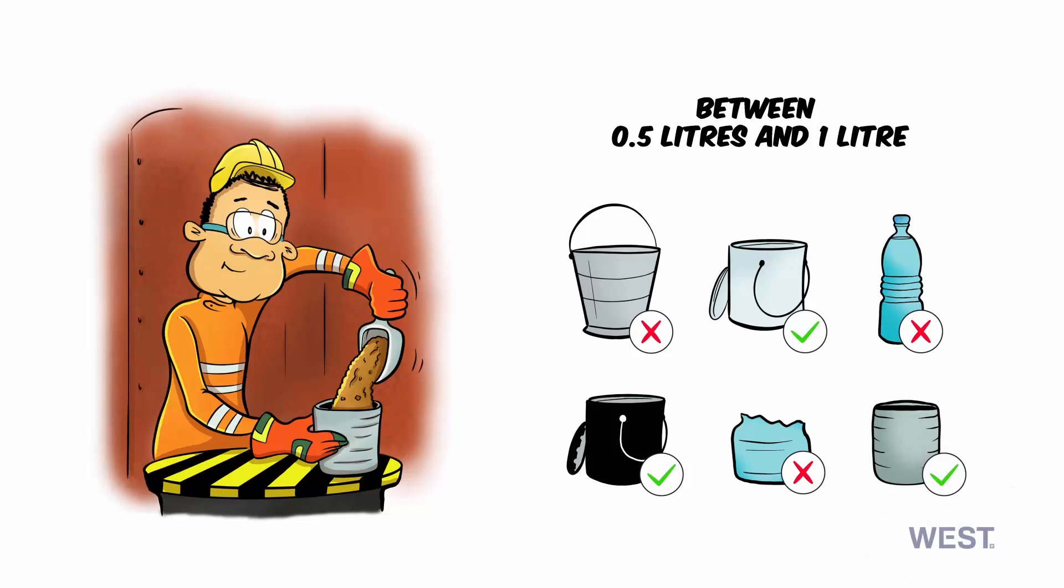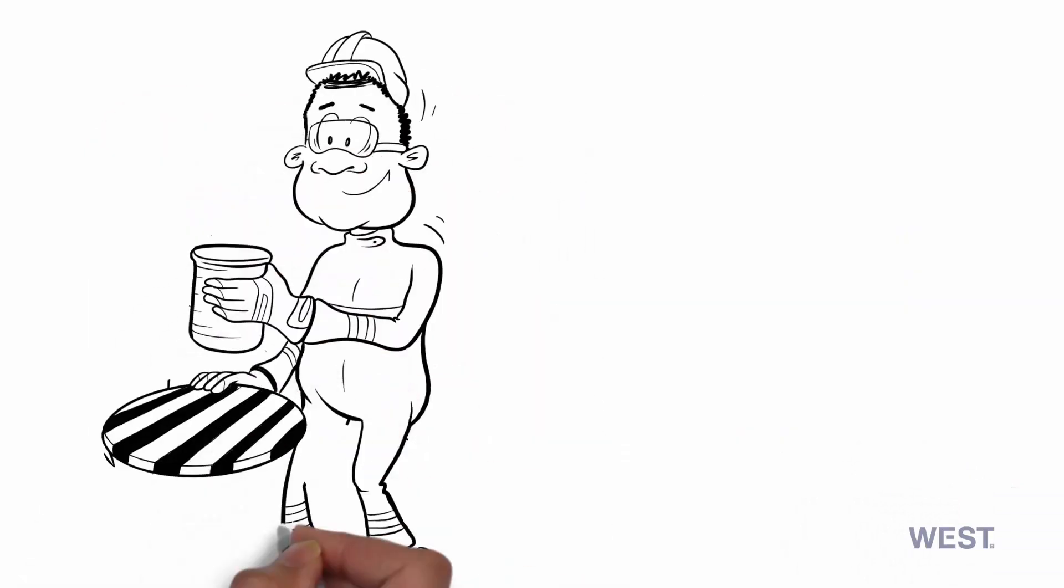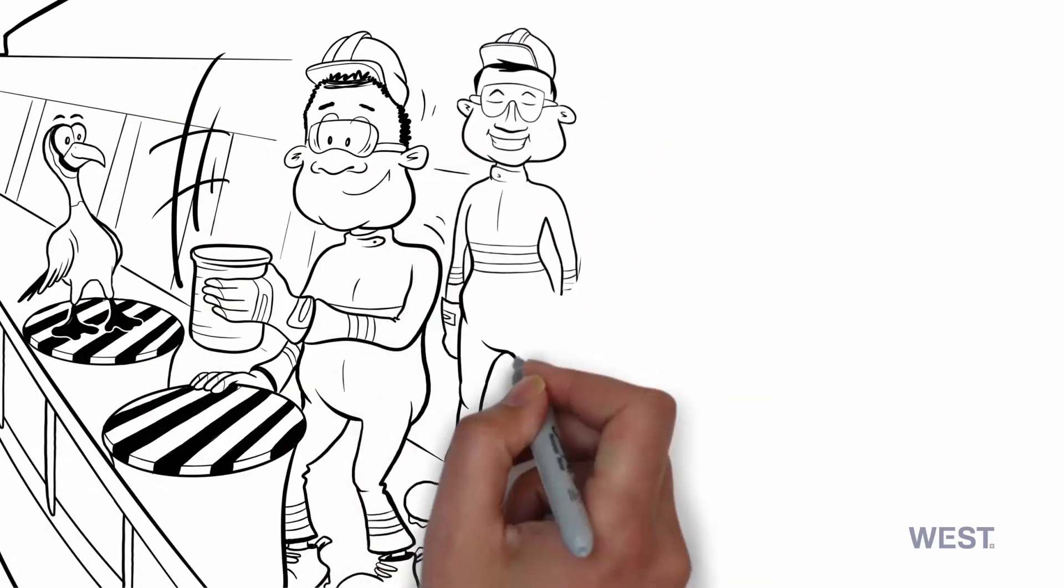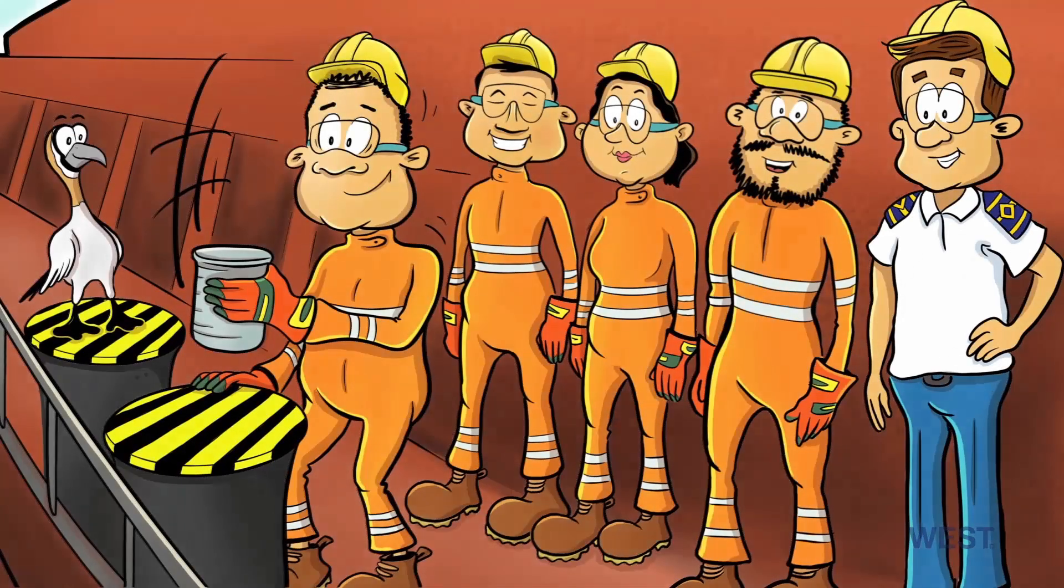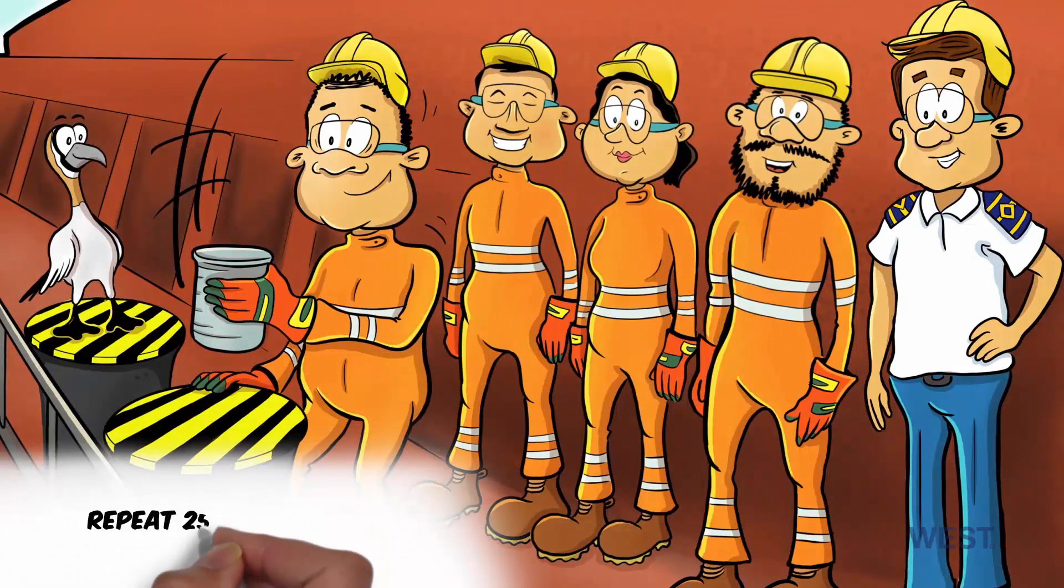Take the can in one hand and bring it down sharply to strike a hard surface such as a solid table from a height of about 20 centimeters. Repeat the procedure 25 times at one or two second intervals. Examine the surface for free moisture or fluid conditions.